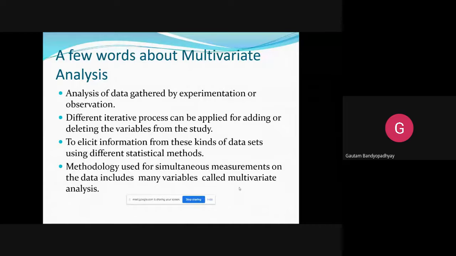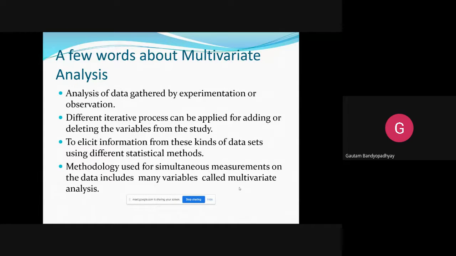Okay, thank you. So, analysis of data gathered by experimentation or observation. That means you can gather data either from primary data or secondary data, or from experimentation. But for our social science, mainly we gather the data from observation, maybe from primary as well as secondary. Different iterative processes can be applied for adding or deleting variables from the study.